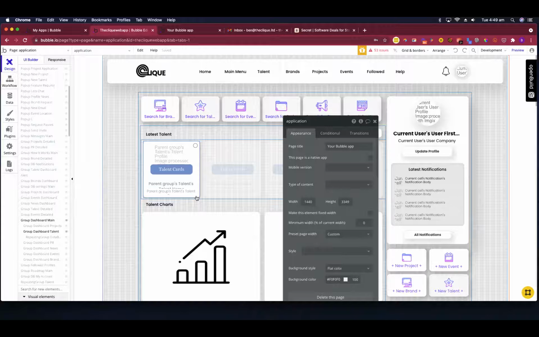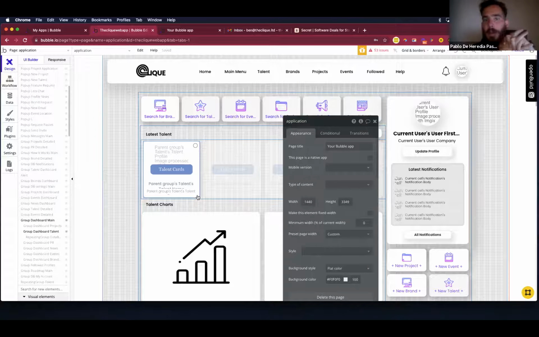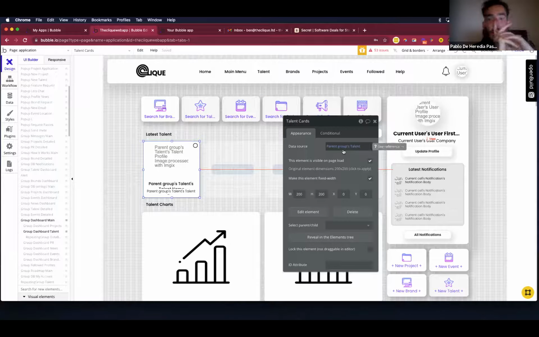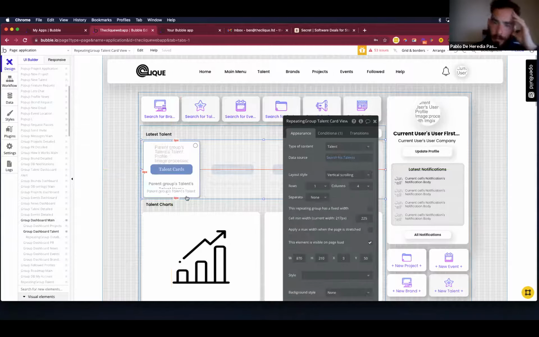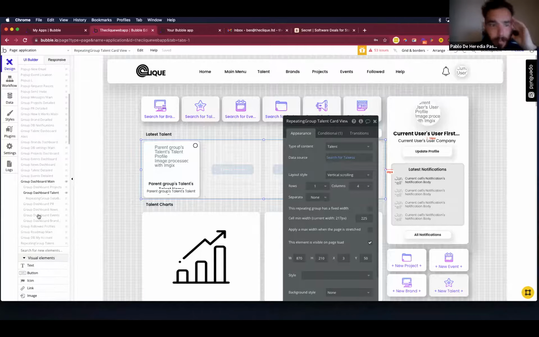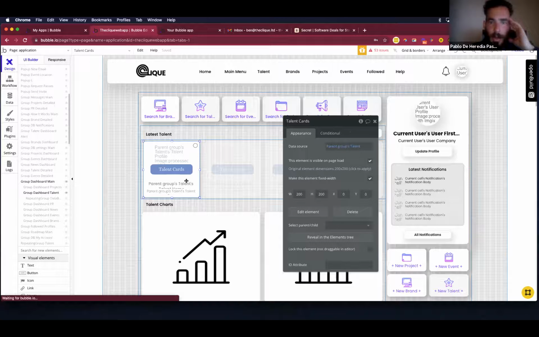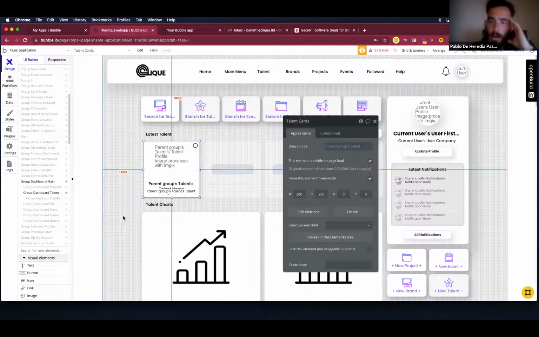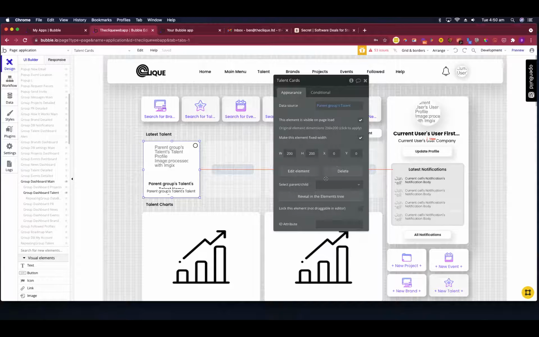Because then in the group you can have as a data source the current sales group talent. So in the group that you're actually in, if you go down in the elements, so click again on the reusable. You can check it in the elements tree as well, but it's easier if you go here in the options, and just below the ID attribute, there should be an option. Yeah, go down. There is no down.